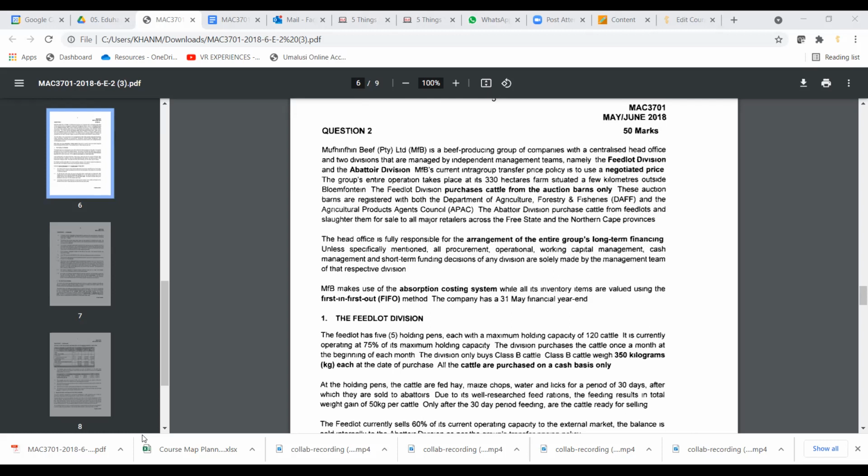It's a topic called strategic management, right? Within strategic management, the required is as follows: please comment on the profitability of the company. And if you look at the side at the number of marks, 100 marks. 100 marks, one line question, comment on the profitability of the company. And it's not from a financial ratios point of view, it's from a management accounting point of view.